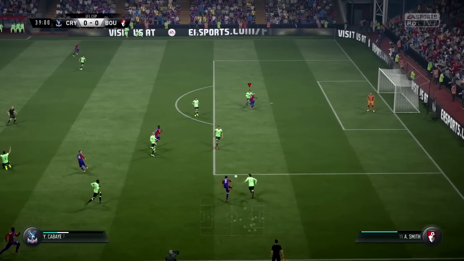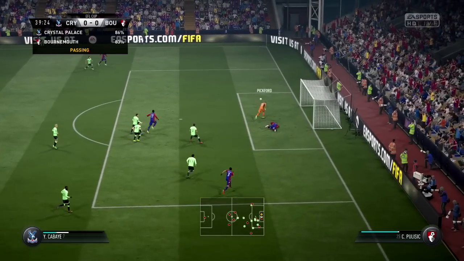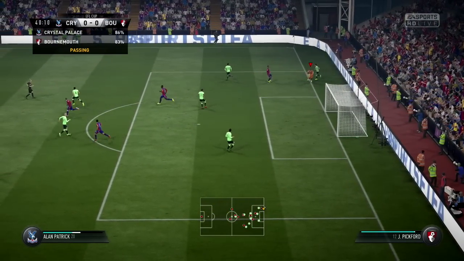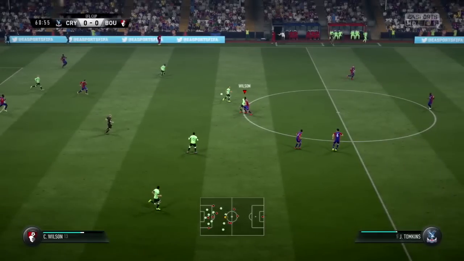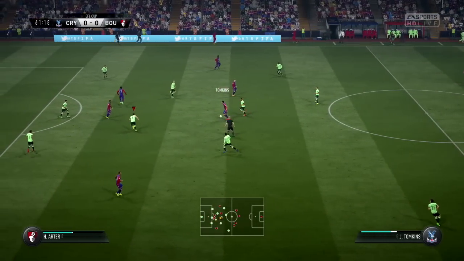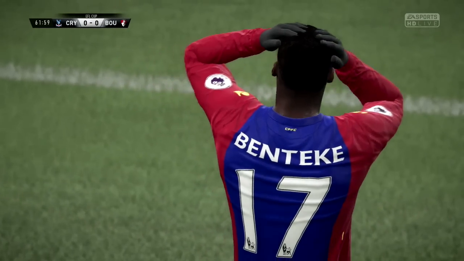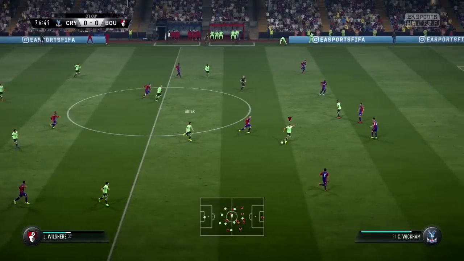Now it's Van Aanholt on the attack. Puts in a great cross. Pickford does well. I think the striker got a touch to it, but then Pickford does collect it after he did fumble it a bit. But so far, it's looking Palace as the dominant side. In the second half, they've got another chance. Benteke gets the shot off. Daniels with the crucial challenge and of course the deflection.